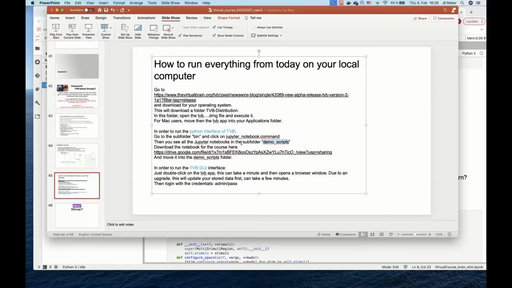And I'm, for example, interacting with Allen, which is one for the Allen Mouse Brain Atlas. And everything is well described. There are all Jupyter notebooks to explain to you the code of TVB and how you can actually put it to use. And then just to finish this, you can just move the specific notebook. So in this case, you need to download the course notebook. I will just post this. If you download this course notebook to your local computer, put it in this folder demo scripts, then you will be able to run everything.